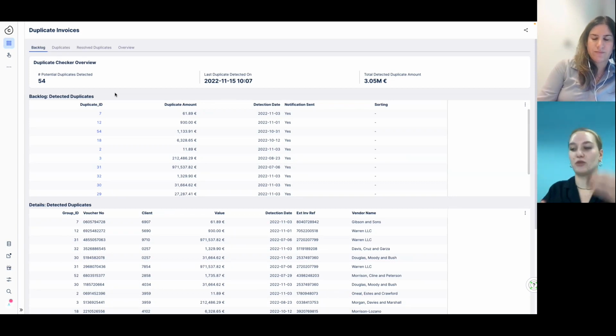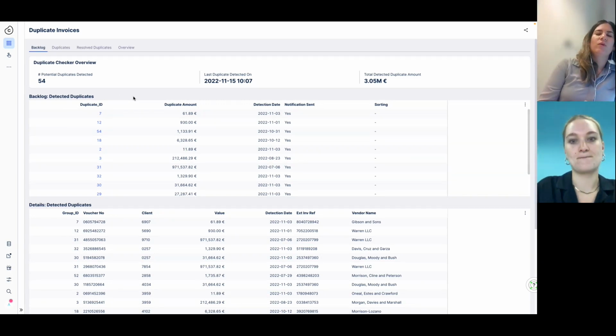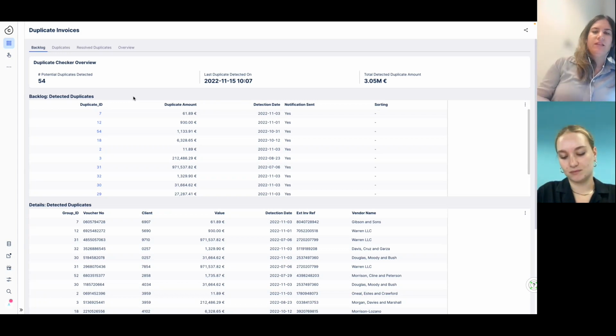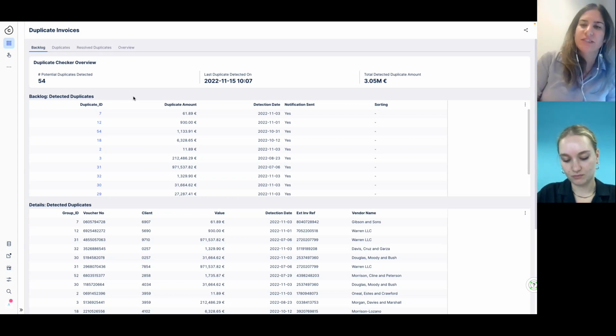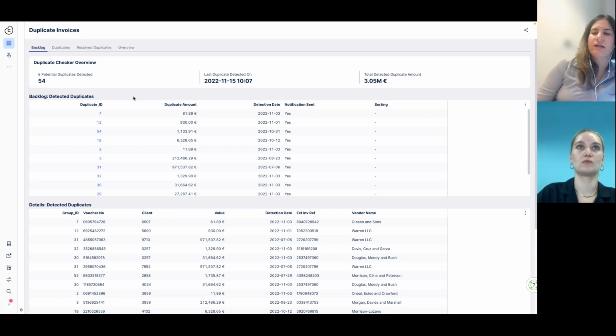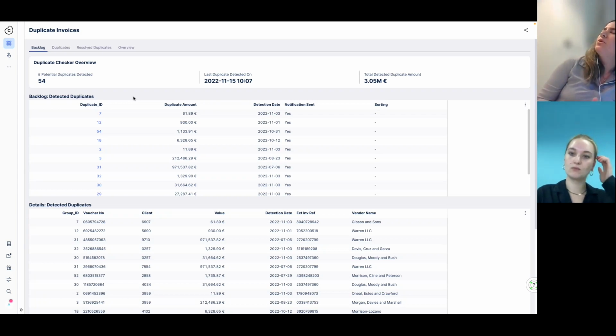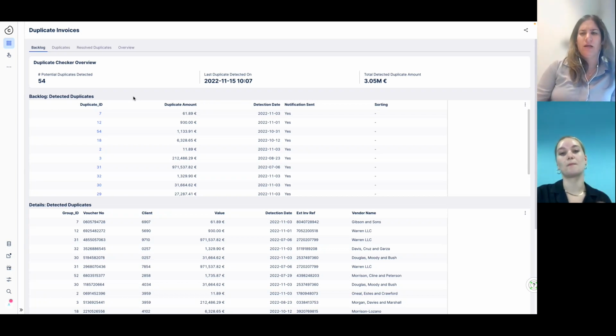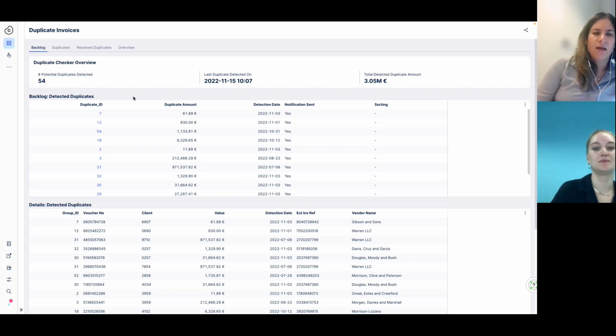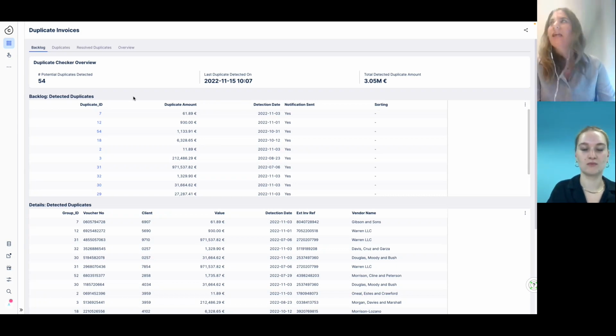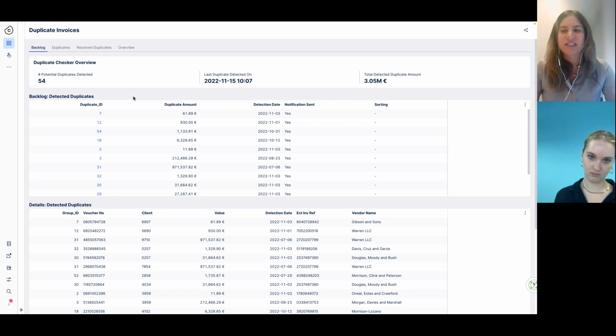But before that, maybe Lotte, you can explain, how did you detect duplicate invoices before? How would they come up? Normally, they would come up when we did the outstanding items, and then we would notice that there are invoices that were duplicate. But also in payments, when someone would check the payments, they would notice, oh, this invoice we already did, with a huge amount probably. It was very manual and also almost by chance, I would say. And it was also only within our shared service center hub.